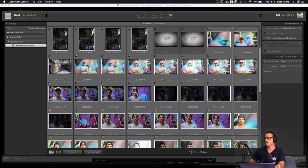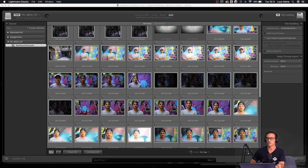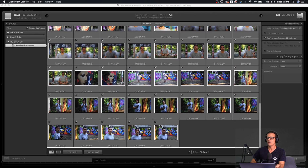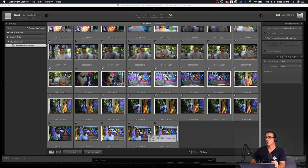Let's see if there is anything like that. These are underexposed, everything recoverable here. And then this one here, I can tell that my face is not that nice either, so I uncheck that. I'm not gonna take that. So I have a rough view before I import them and deselect the ones that I don't like.